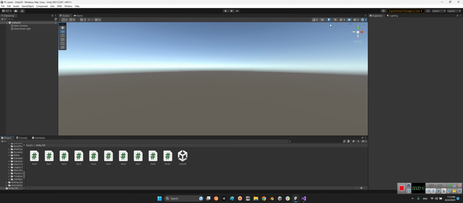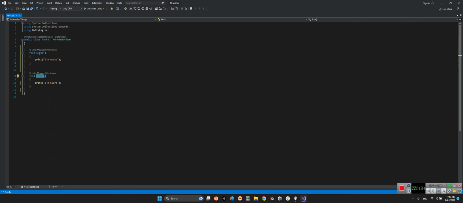A frame means when the first screen of the scene's camera view has been rendered completely, it's called the first frame.